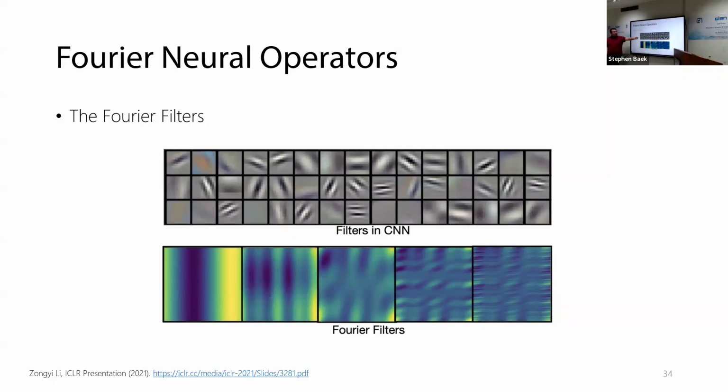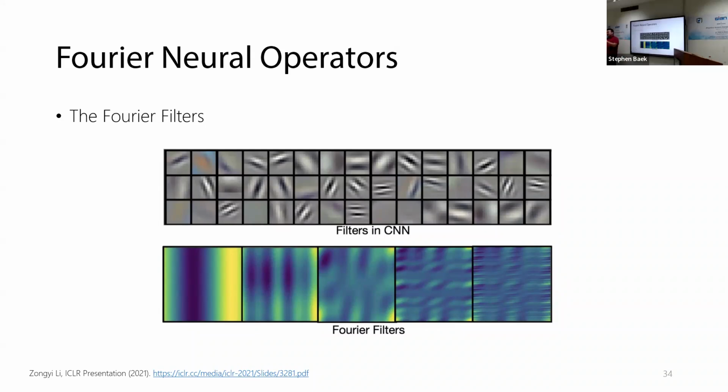So in usual neural networks, the weight values, the convolution filters, are at some fixed pixel values, right? And then the filters in a CNN basically learn those tiny little patterns, and then you combine them to construct a more complete, sophisticated pattern. Fourier filters, on the other hand, are continuous. So no matter how much you zoom in, you still have really fine resolution, because in theory this is continuous, right?